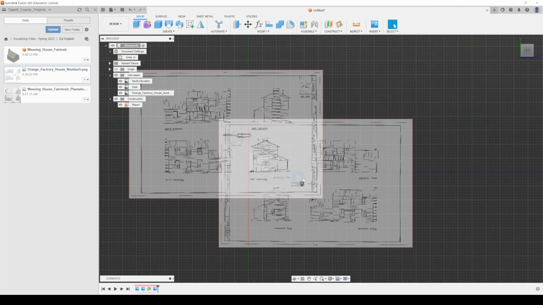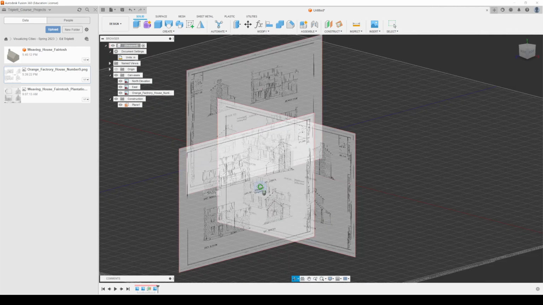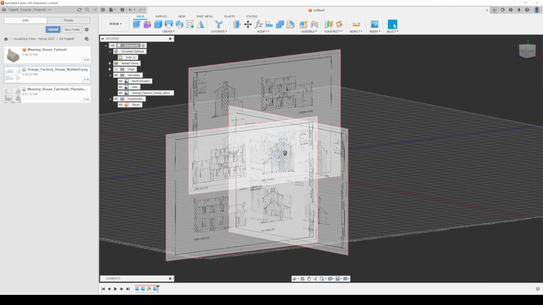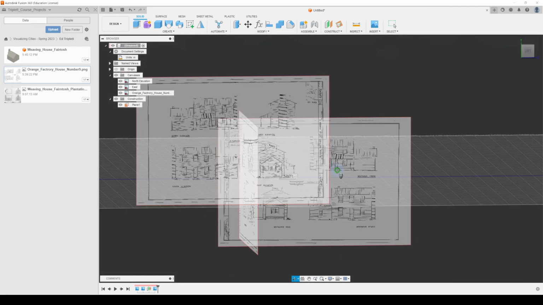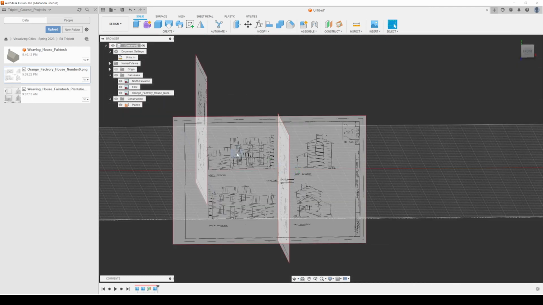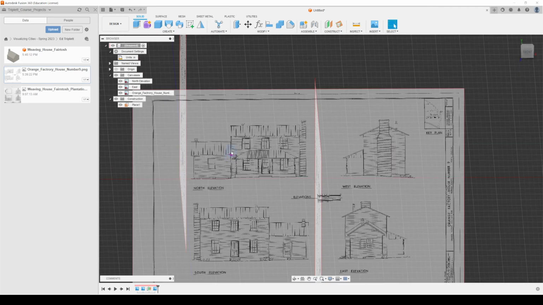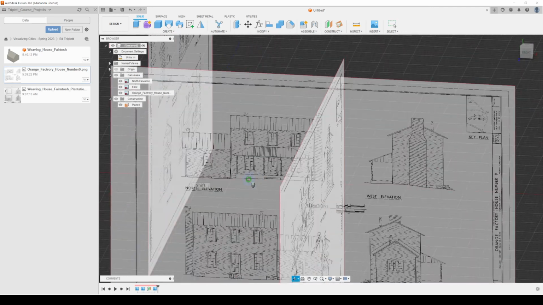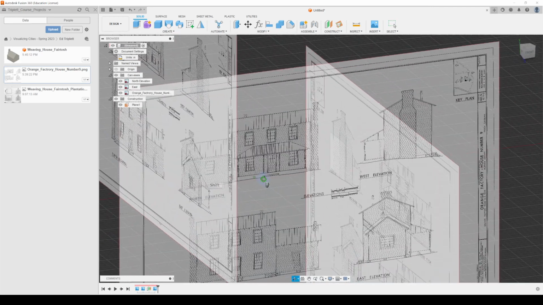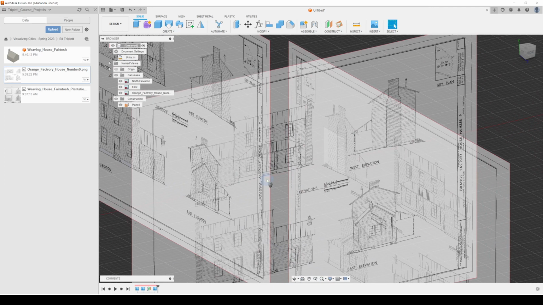And now if I zoom away, you'll be able to see that from this side I'm getting information about the chimney, and from this side I'm getting information about this sort of little addition, I guess, on the left-hand side. Okay. All right, so that's about all we need. I'm going to conclude that here so this doesn't become too long of a video tutorial. That's how to do basic navigation and how to add canvases.